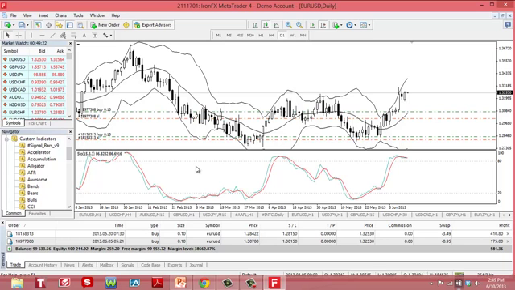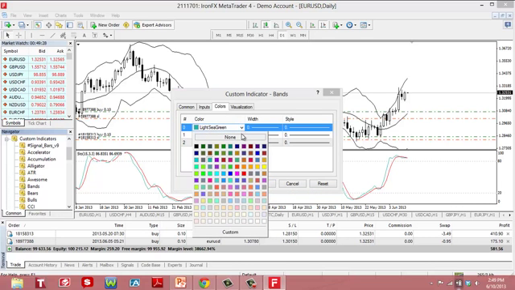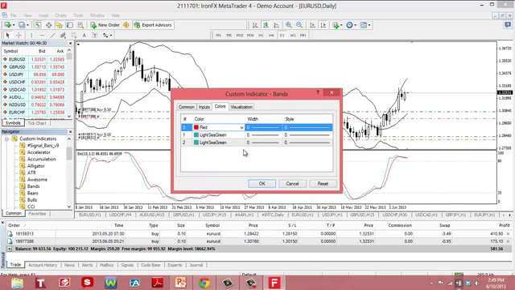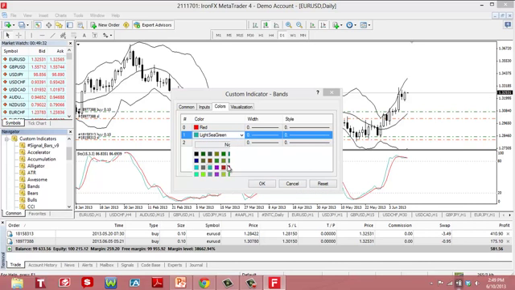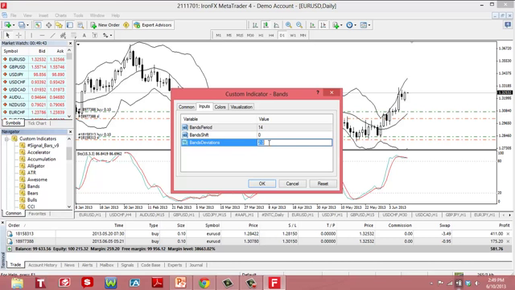Now we're going to load another set of bands. So let's just double click right here, a double set of bands, and let's put these, let's say red. Let's do a little more red right here. And this one we're going to use on the inputs 14, and we're going to use a 1.5 deviation band.